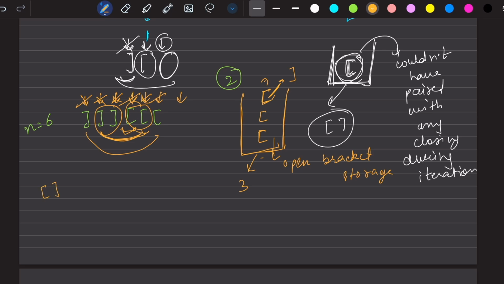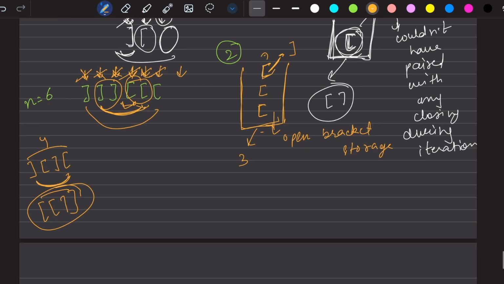Now if we take a size of 4, if we do this swapping, it will be like this, and with this one swap, the whole string is balanced. Let's say first all are closed, then all are open.